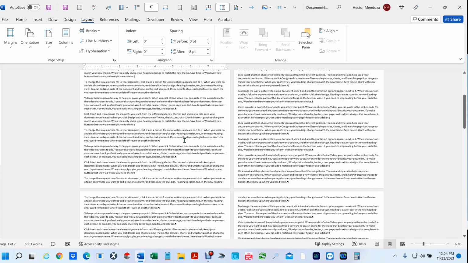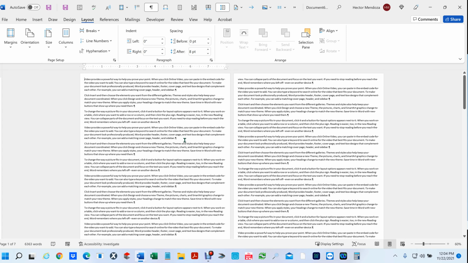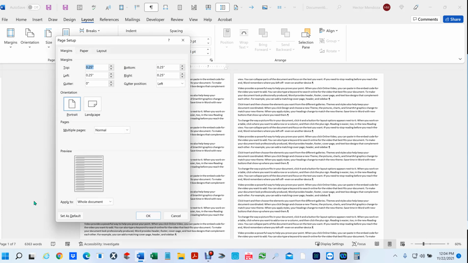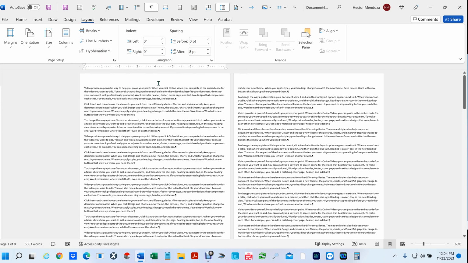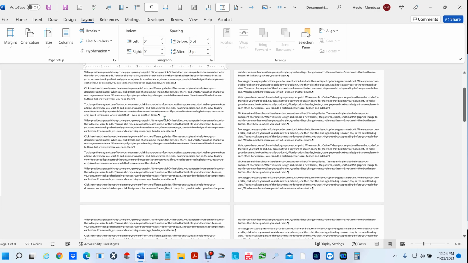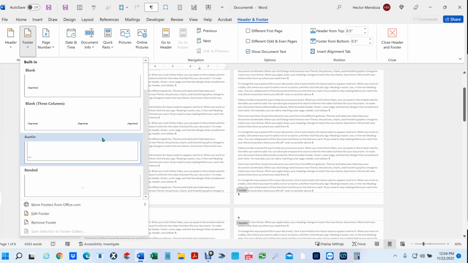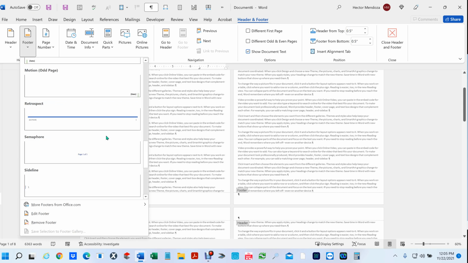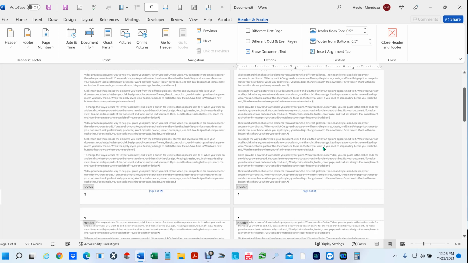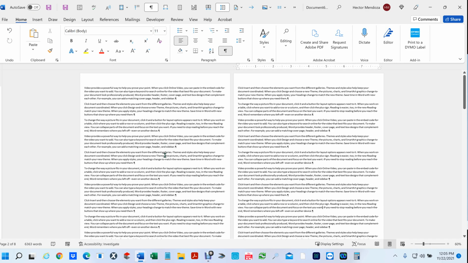Now everything looks the same, right? I'm gonna make this look a little more realistic, so I'm gonna do a custom margins. I'm gonna add, let's say, 0.75 at the top, 0.75 at the bottom. I'm only gonna put, let's say, 0.5, and hit OK. So that would allow me to put something at the top and something at the bottom. Matter of fact, at the bottom, I'm going to add a footer. I want to put, let's say, page 1 of 1, page 2 of 2, and so forth. So now that's what it would look like. Okay, so we're not going to put a header.